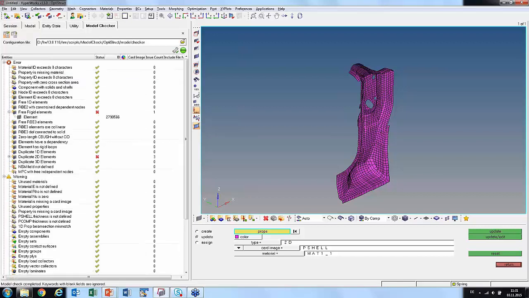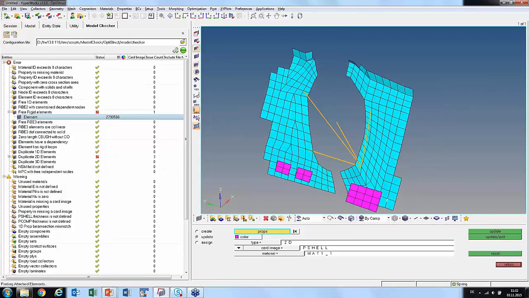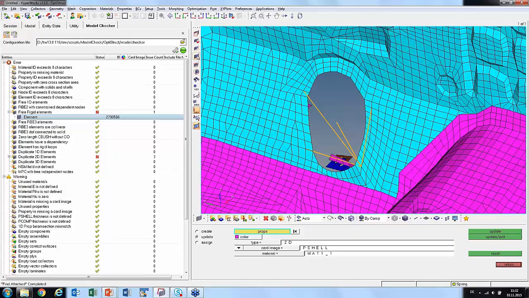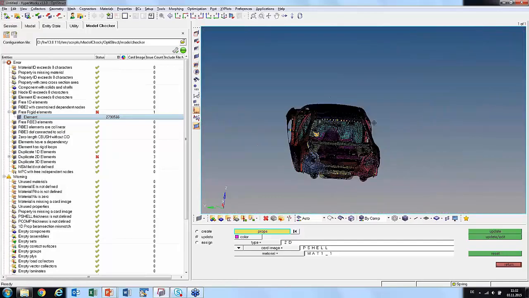Next error is an element. It's a rigid element with some connectivity issues. First, I will isolate this to find it, and I will have a look at the elements that are attached to it. Okay, so let's see where we have it here.